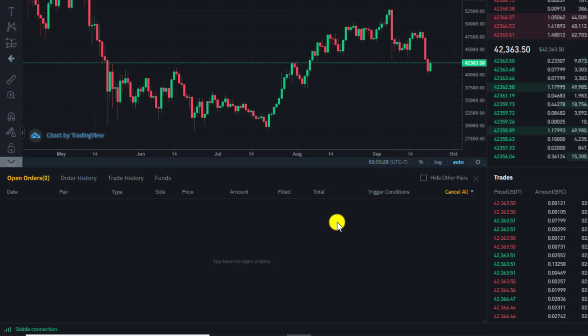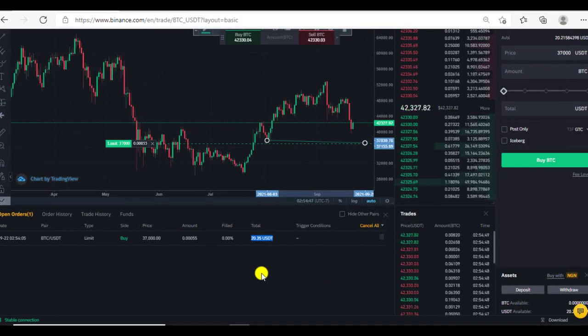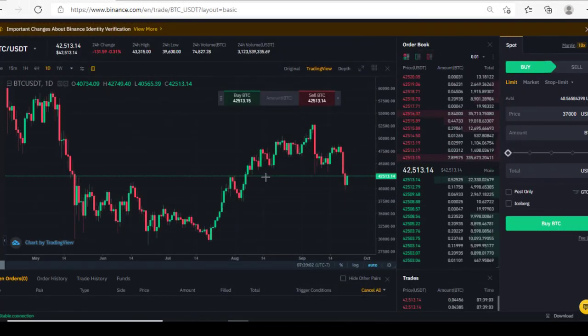Please pay attention that the limit buy order is placed below the current price. We set the limit price at 37,000, and even if the price passes over this level, our order will be executed at lower prices because a limit order will be executed at the limit price or a better price. In this case, you're buying, the lower the better. Limit orders are not executed instantly, and they are used when you don't want to get out of your position quickly. With the help of limit orders, you can get better buying or selling prices, and traders usually place limit orders near support and resistance levels. So that's the end of limit orders.